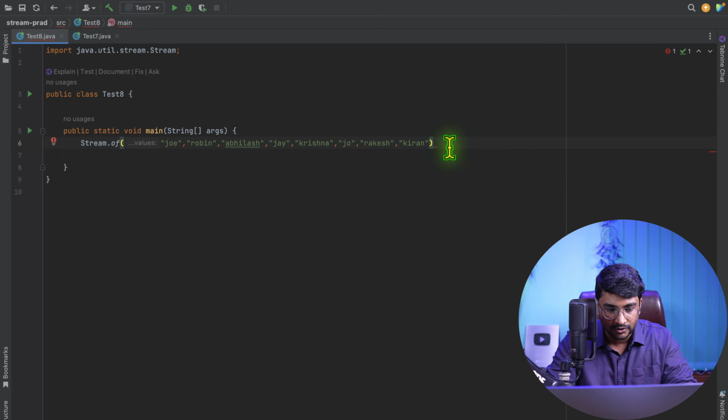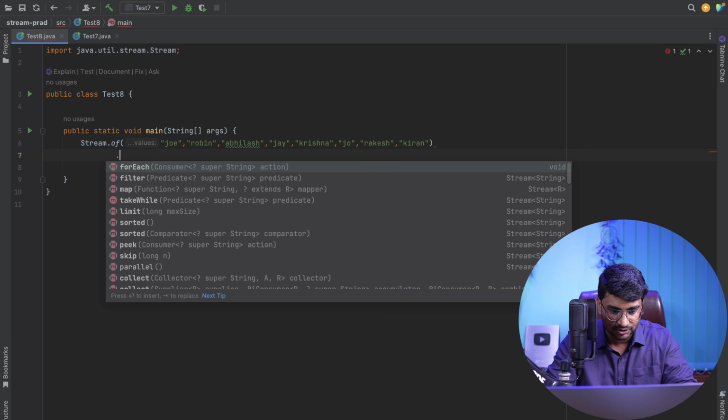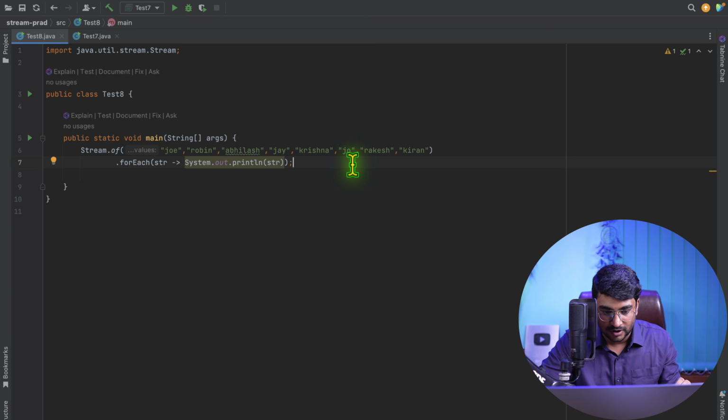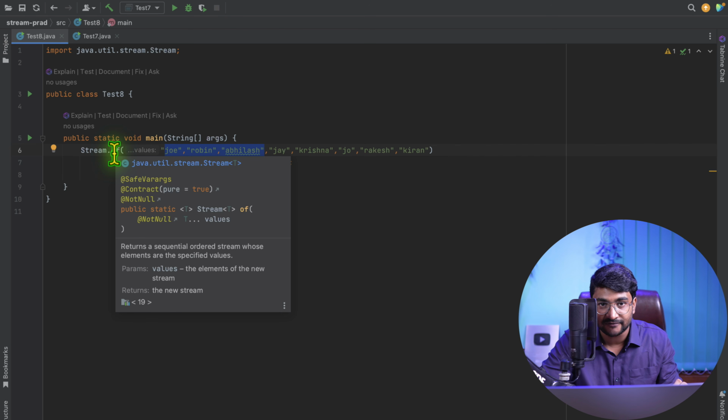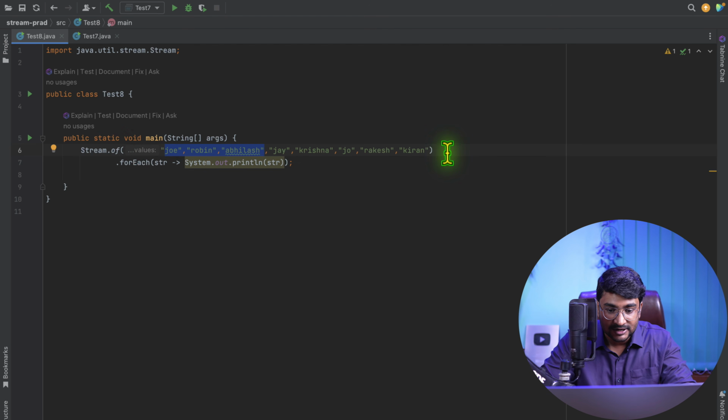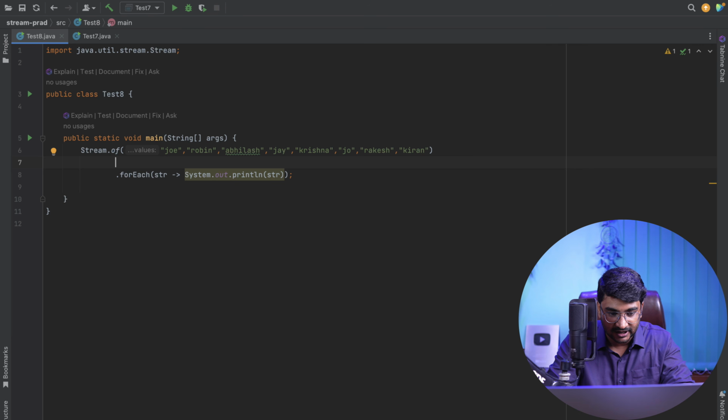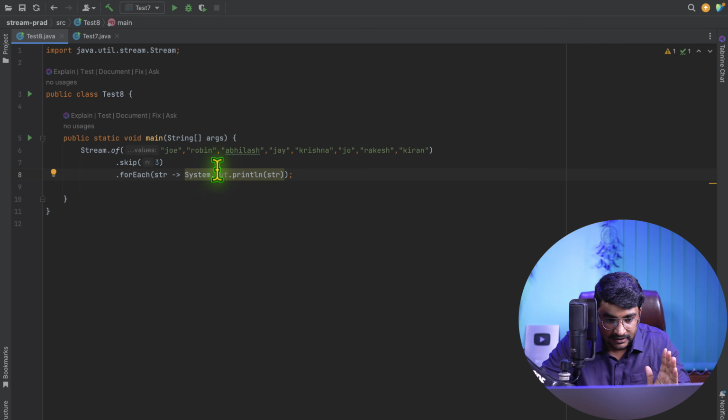Now I want to print my source, but I have a requirement: I want to print everything but skip the first 3 elements in the stream source. Then I can use a function called skip and give it the number of elements to skip, 3.